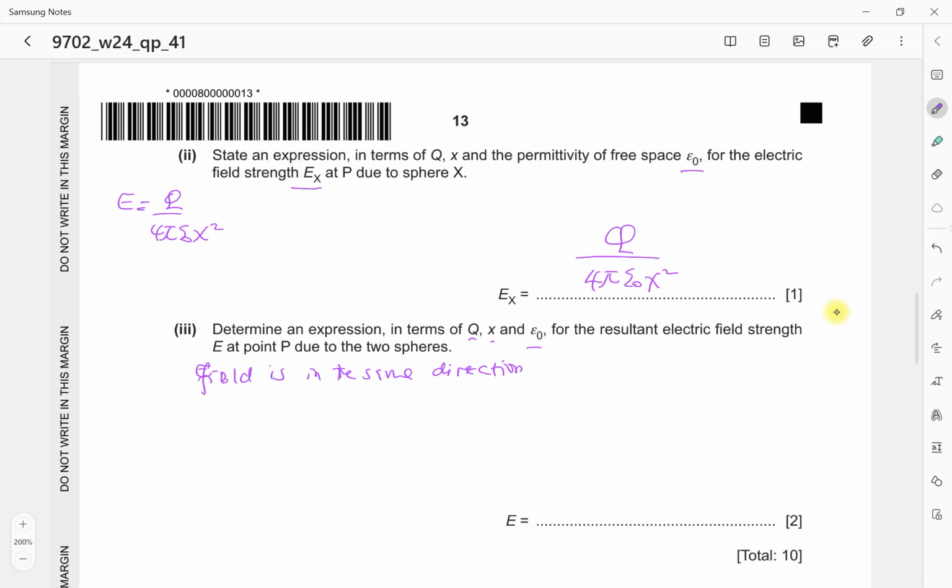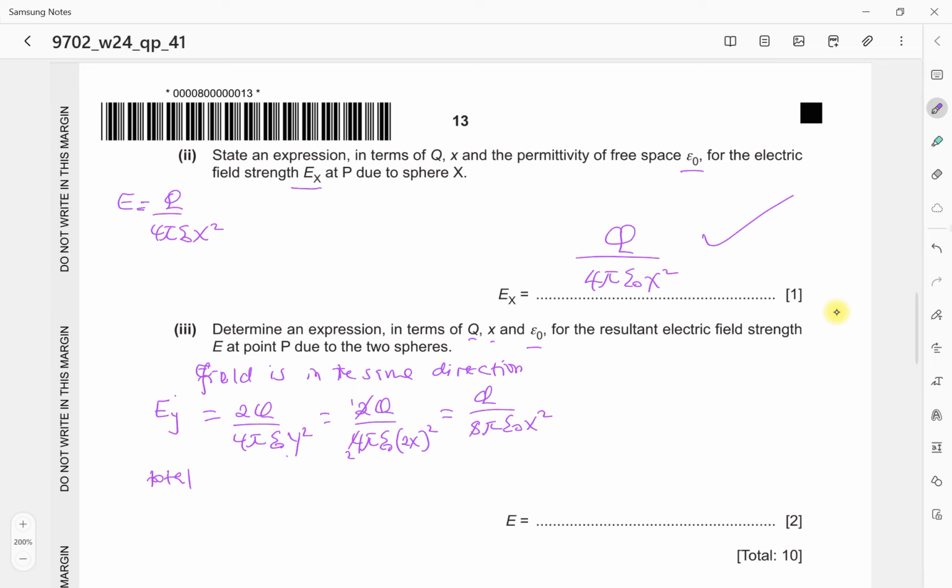So we have that E for X is this one here. Electric field strength due to Y is going to be equal to twice Q divided by 4 pi epsilon naught times y squared. Where there is y, I'm going to just put twice x. So times y squared, which is going to be 2Q over 4 pi epsilon naught times 2x squared, which becomes 4 times 4, that is 1 over 8. So it is Q divided by 8 pi epsilon naught times x squared. So I'm going to find a total.